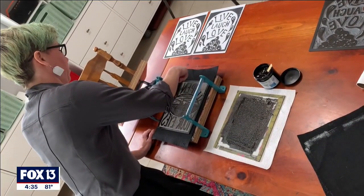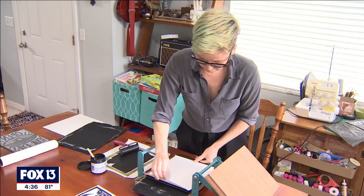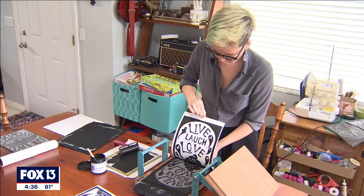So if you get to the point where you've finished a piece and you want to print it, it's just pure excitement and adrenaline, and it's super fun to see how it turns out.